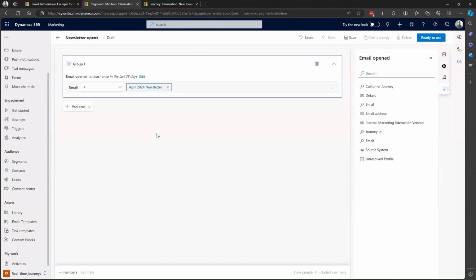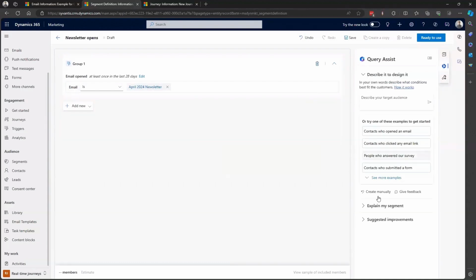In addition to generating the pieces of the segment, we have this explain my segment section. When I'm going through and making segments, I usually like to take a step back and put aside the intended goal of the segment and try to verbally describe what my segment is doing based solely on the filters currently within the designer.